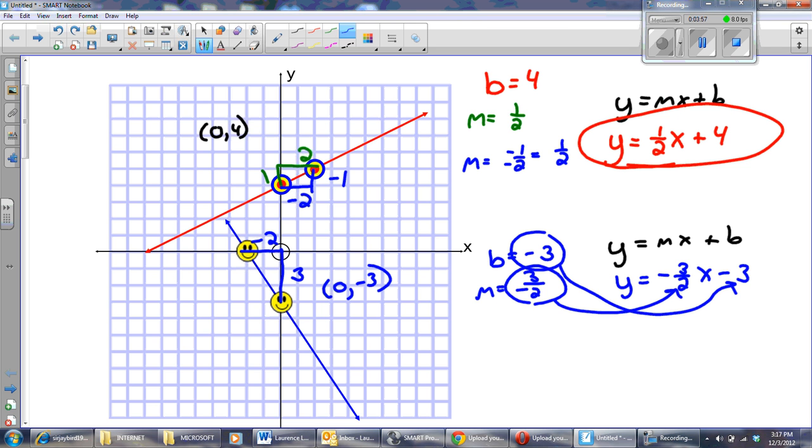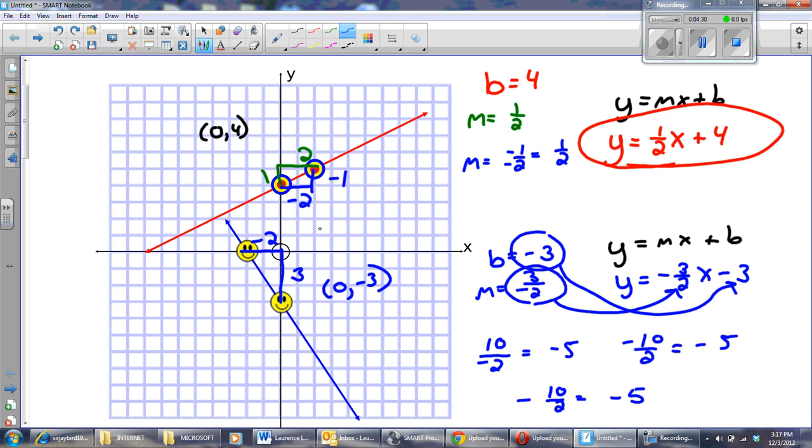Now, some of you might be saying, well, Mr. Lawrence, I don't get it. In the denominator of this first fraction, there's a negative, but in my denominators, there's not. Well, let me ask you this. What's 10 divided by -2? Hopefully you know it's -5. What's -10 divided by 2? -5. What's the negative of 10 divided by 2? Well, 10 divided by 2 is 5, and there's a negative of that, so -5. Notice all three simplify to the same answer.